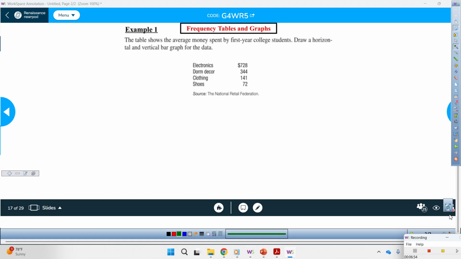This is going to go pretty fast, so stay focused. Here we go. To make a horizontal and a vertical bar graph, the very first thing when you get data, label one of the columns X, and the other one is going to be our what? Y. Now that we have it labeled, now we can get our quadrant going. Here's our X. Here's our Y.